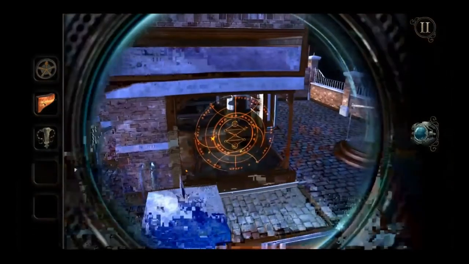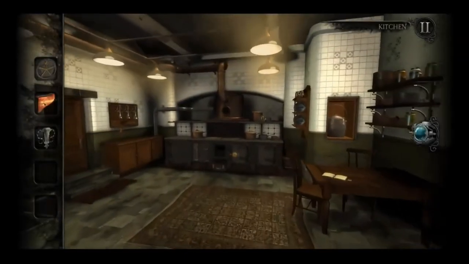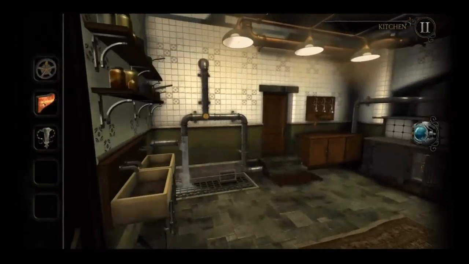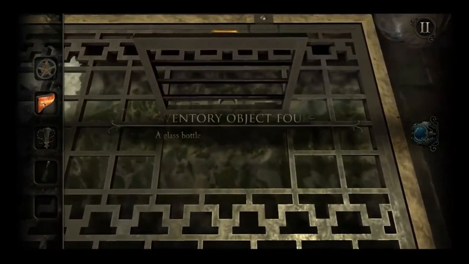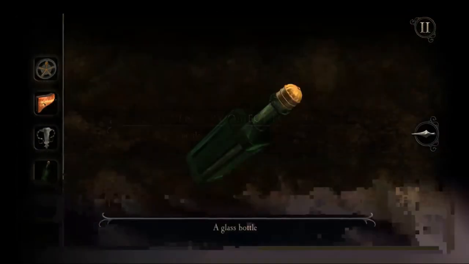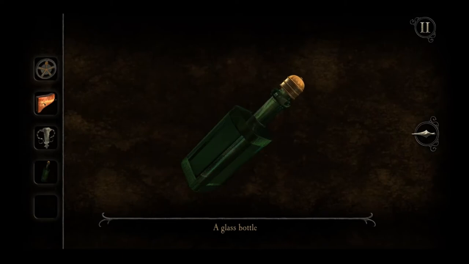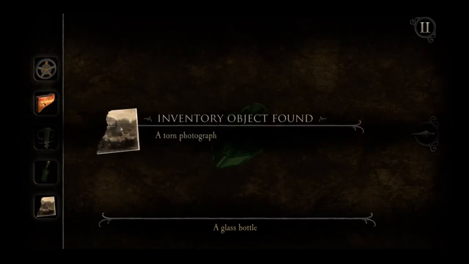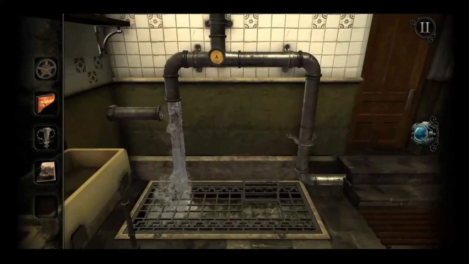So let's go over here. Let's enter the kitchen. So because the water is going in here, the bottle will be reachable. There we go. Let's find the grass. Let's screw it. Torn photograph. Aha. Everything's falling into place.